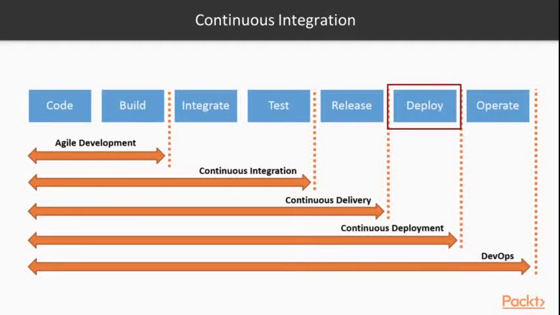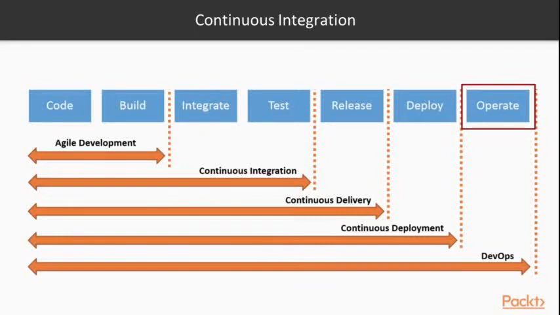At the end, once everything is deployed, we need to operate it somehow. So for example, if we have a web application, we need to route traffic to that specific node. So we need to configure load balancers, DNS servers, and so on. And this is at the layer of operations.